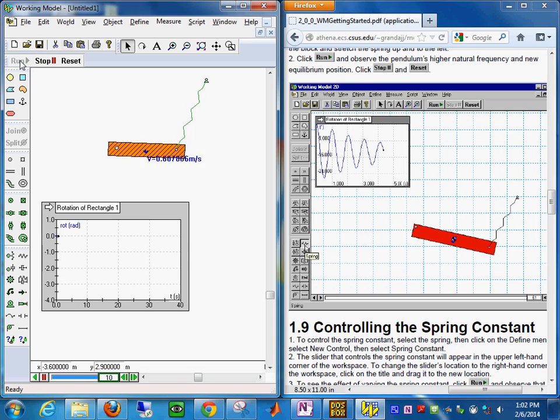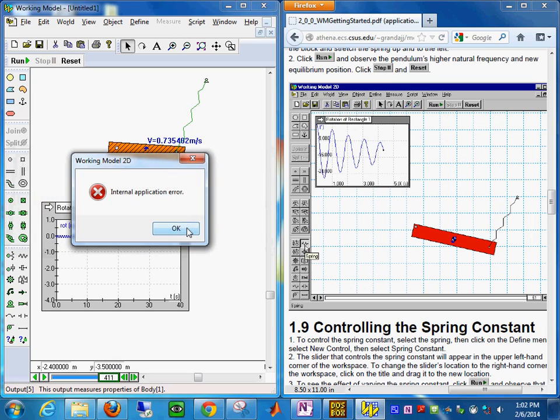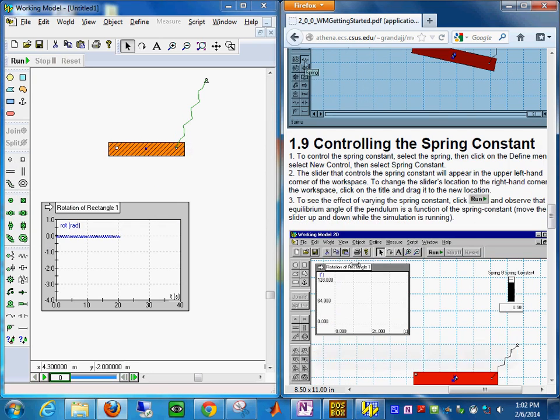Run. Okay, you can see how it's oscillating here.